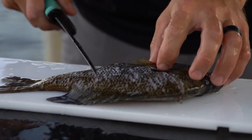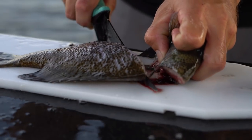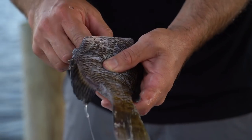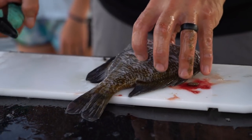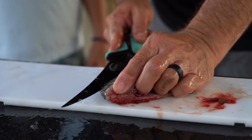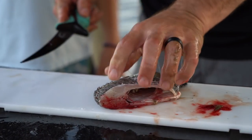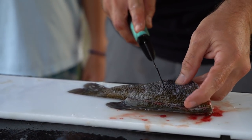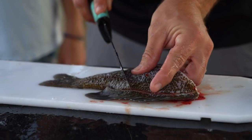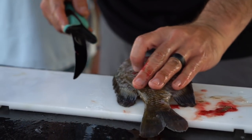Cut them at an angle. You can get a steeper angle than that. Head comes off. And then pull the guts out. Now another little trick you can do is make you cut right down them fins. And when you fry it, make you cut here. And that would just peel right off.